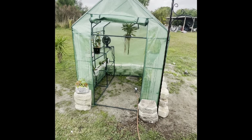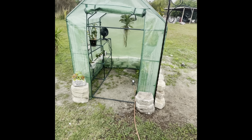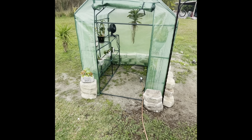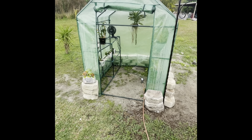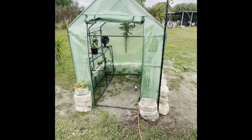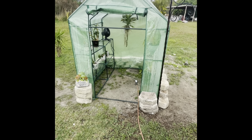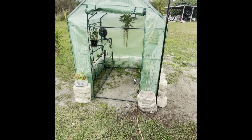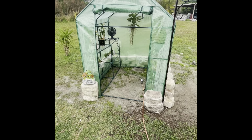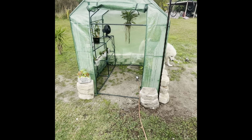Like I said earlier in the video, the instructions for it were a little vague. I'll put a picture in the video here of how the instructions come in the package. And I'll show you guys us assembling it too. But overall, I am satisfied with this product for now. I've only been using it for about a week, so I don't really have a review on how well it works for the plants yet. I just wanted to give you guys a review on how the setup is so far.